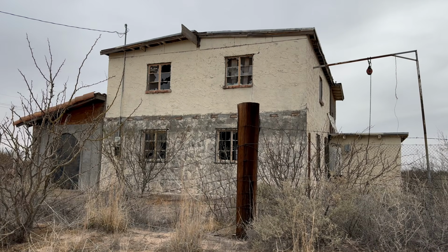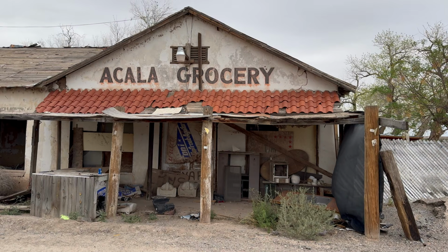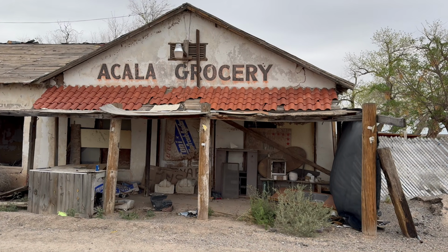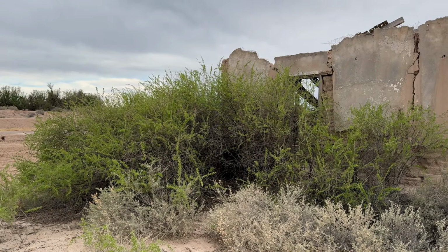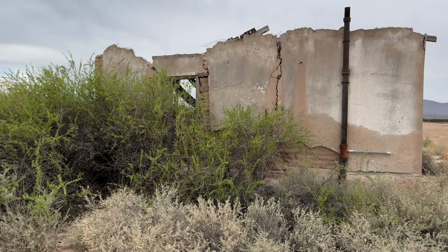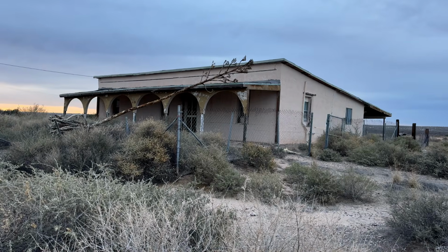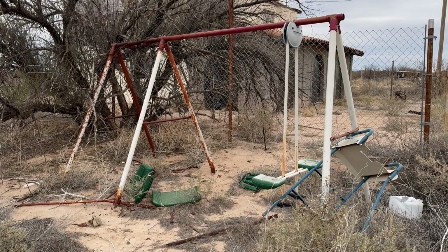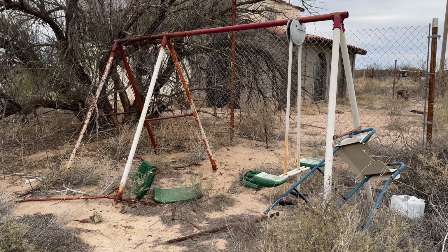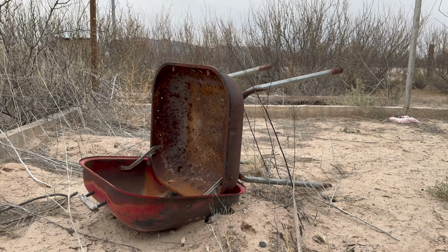It was surreal walking earlier today and witnessing all these houses, these dilapidated little markets and stuff like that. What happened to these people? I know that there was a post office established here in 1927. I looked for that post office. I could not find it, so I'm fairly certain it got demolished or fell apart at some point. And I look at these houses, and there's kids' swings and little toys and stuff like that, and I wonder what happened to these kids. I'm sure most of them just grew up and left to bigger opportunities in the city or something.